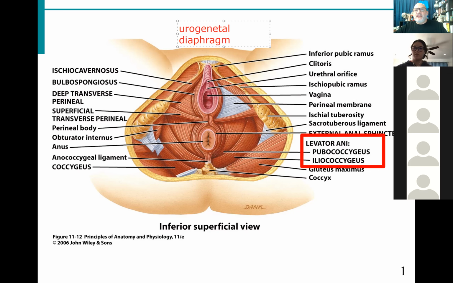Notice here in our female illustration, we can see the majority of this levator ani muscle. It goes forward a little bit. Notice, again, it's deep in here, so we can't quite see the end of it. But notice it helps to support our organs in our pelvic region. It also plays a role in helping to assist in defecation or controlling urine flow. It also plays an important role of providing support for the vaginal canal during birth.